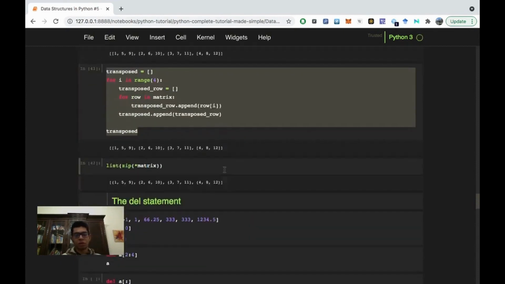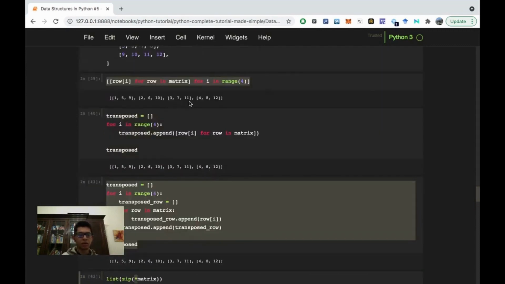Here we have also a quite interesting option, or you can do it just with built-in functions. Built-in functions are really strong and they really save a lot of time. In here you have, for example, the zip, like list of zip, and you can zip the contents of the matrix. You can just unpack the matrix and zip it.